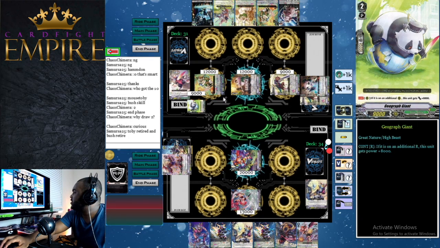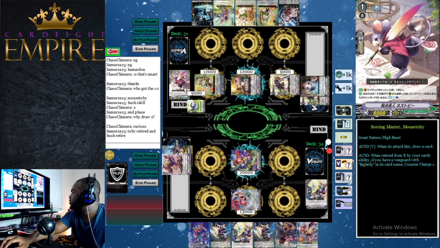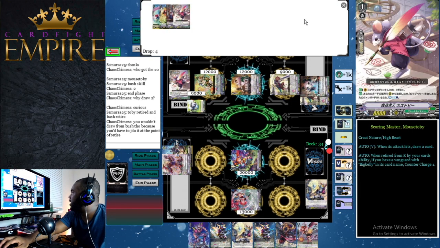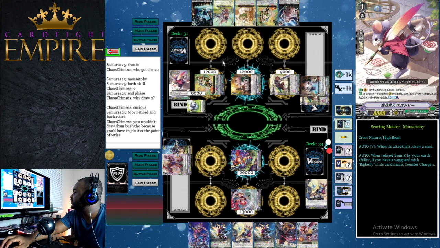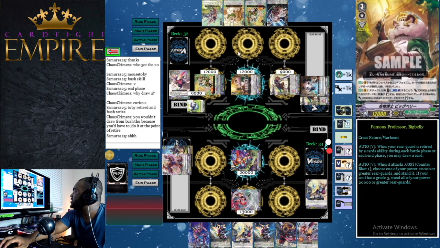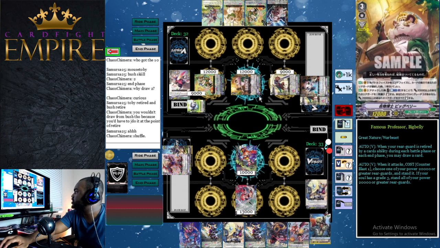And then I was trying to tell him that he couldn't draw 2. For some reason, every Great Nature player that I play against thinks that Bushbeck, when it retires during the battle phase, you're supposed to draw during the end phase for it, but you don't. You're supposed to draw from Big Belly right at the point that the retire happens. So basically, he just puts that 1 card back, which was the heal trigger, and then he shuffles.